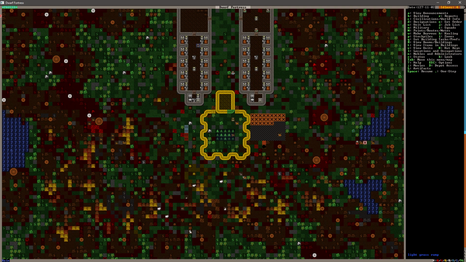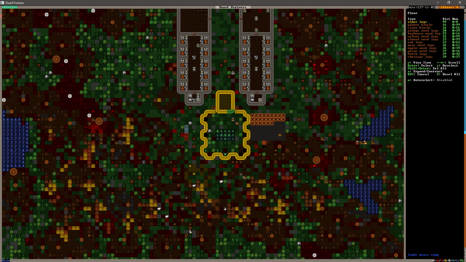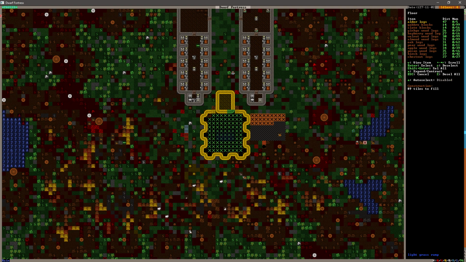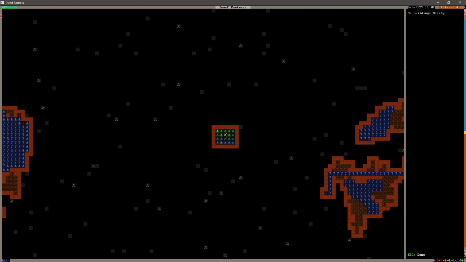We might want to look into flooring this area with logs. There we go. And then we can just floor, box select. I thought we had box select. No, we didn't. Box select. And we'll just, yeah, floor all that. Logs. And more logs. Oh, but we don't want to floor all of that because we don't want to... Put up, let's see.